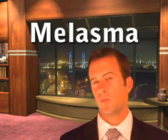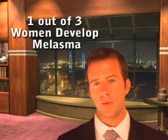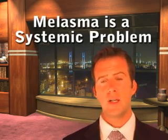The second aspect, of course, of hyperpigmentation is melasma. Melasma is becoming an epidemic, if you will, because most women are going on birth control pills not knowing that 1 out of every 3 women on birth control pills will develop melasma. Now, I believe melasma is where hyperpigmentation in general is a dermal-epidermal junction problem. Melasma is a systemic problem. And we know that hormones, either increased levels of hormones through pregnancy or hormone increases through other medications, including, but not limited to, birth control pills, will create a melasma reaction.